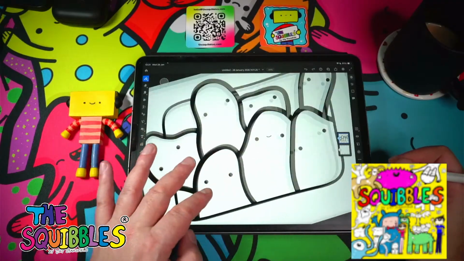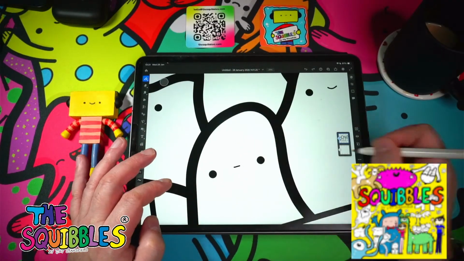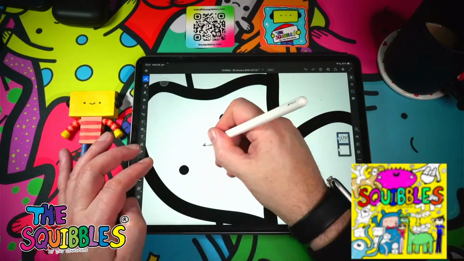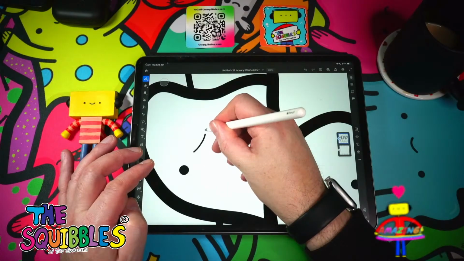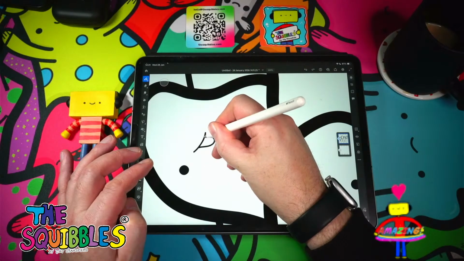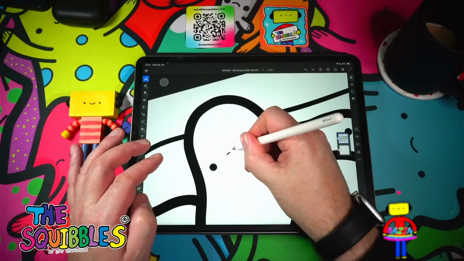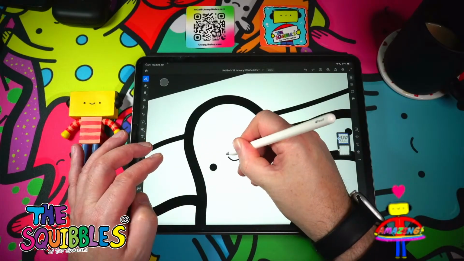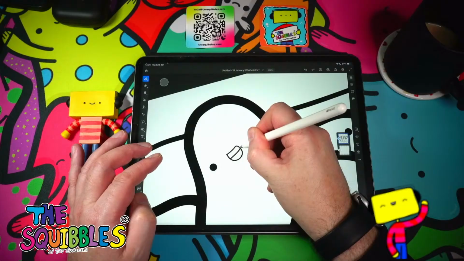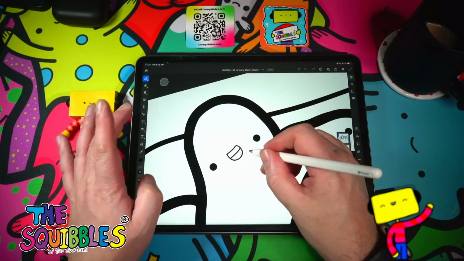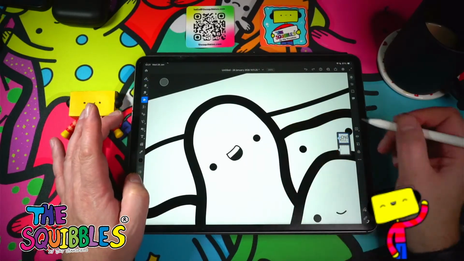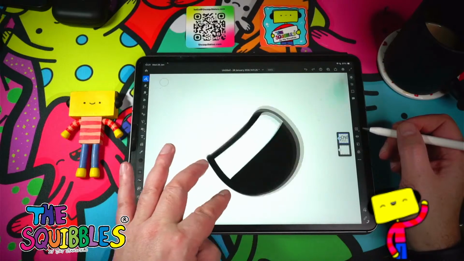They don't all have to be smiling. This guy could be like, huh? This guy could be sticking his tongue out. He could be laughing. Oh yeah, doing upside down D. He could be laughing. We could just fill that in with the fill tool, just like that. Again, so clean.